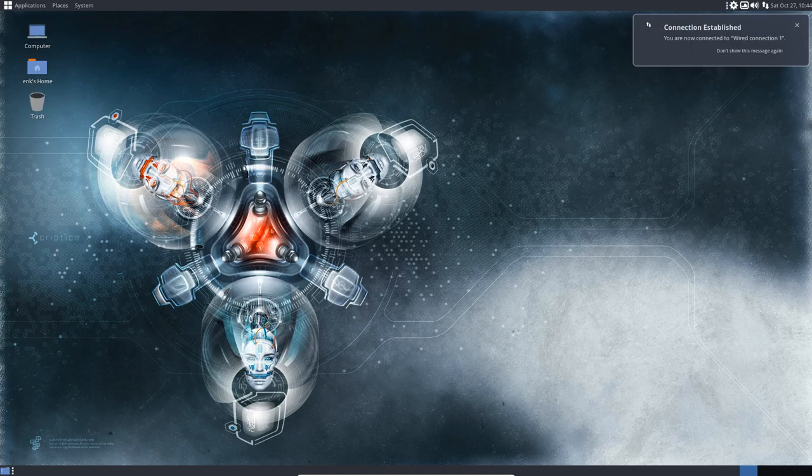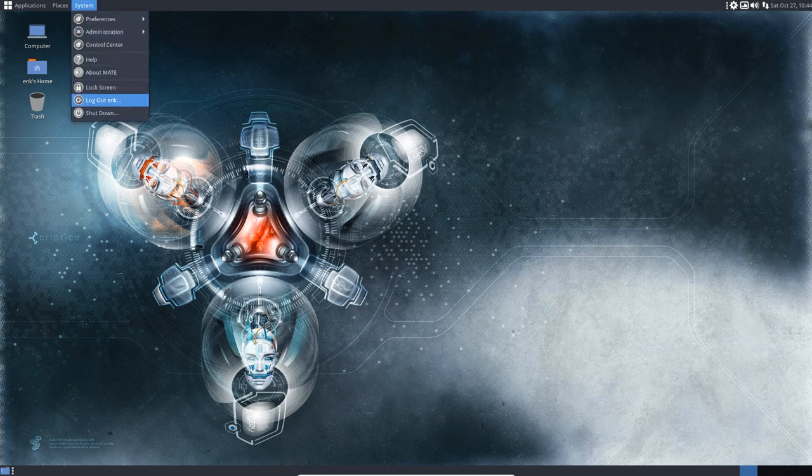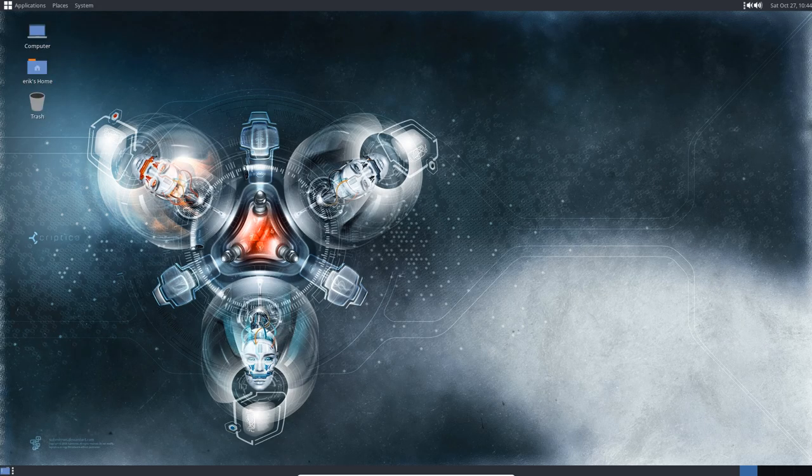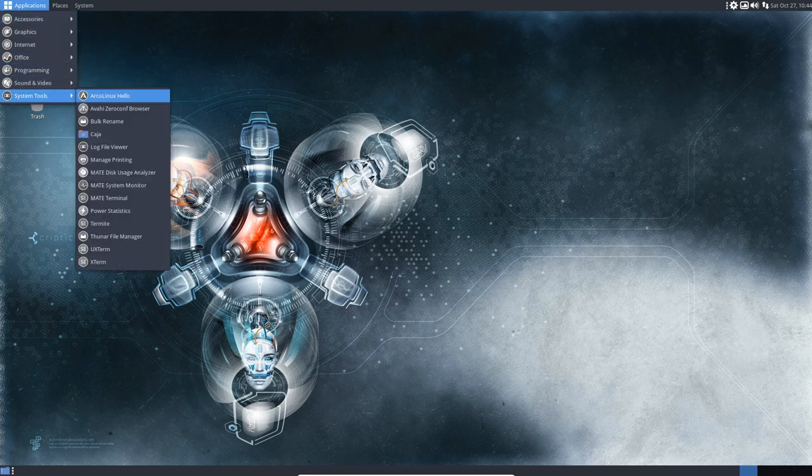Either it acknowledges your screen, it says, oh, I have 1920 by 1080 in my case, and it's going to maximize, or that does not happen, that's possible too. Then you log out and you log back in. And then usually, 100% of the cases, it figures out, oh, I have more real estate, I have more pixels than I thought. So that's a tip. So there you go, we have a system now we can try out.